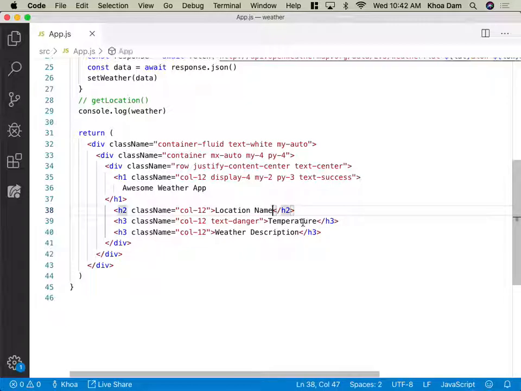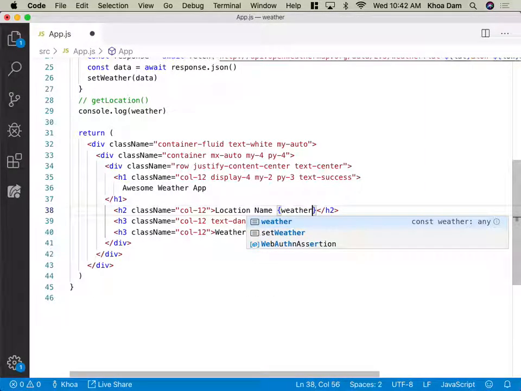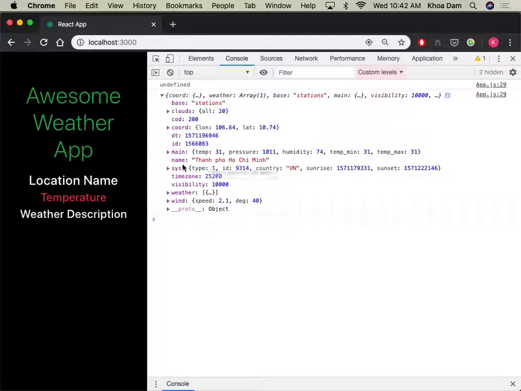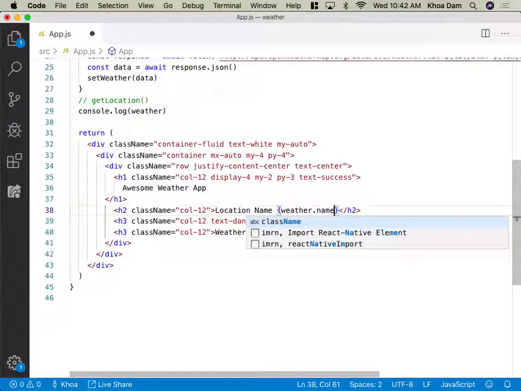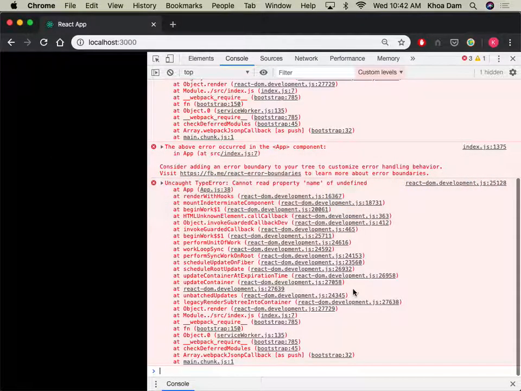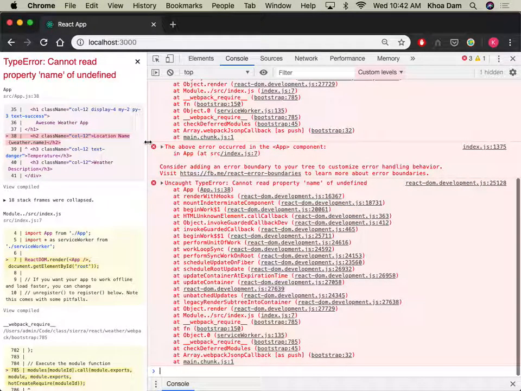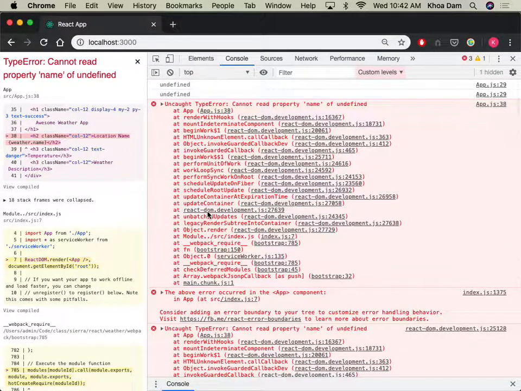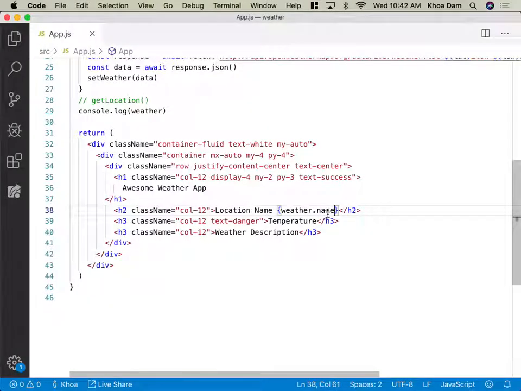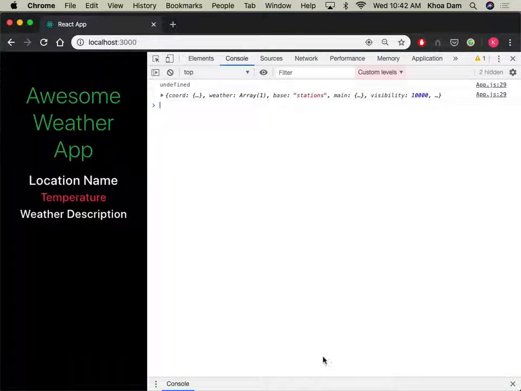Okay, here we have the location name, called weather dot something, I don't remember. Weather dot name. Okay, let's see. You see this?